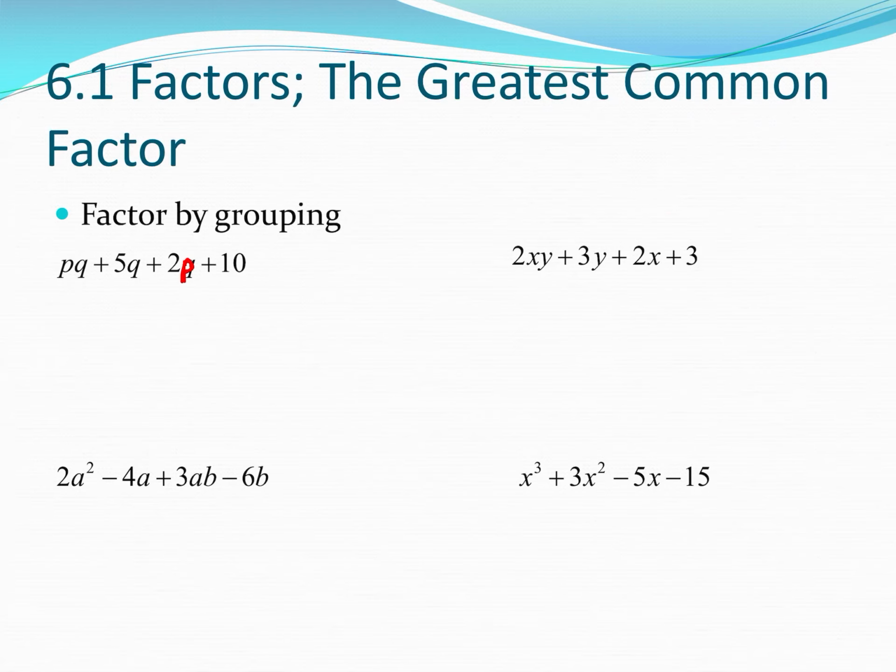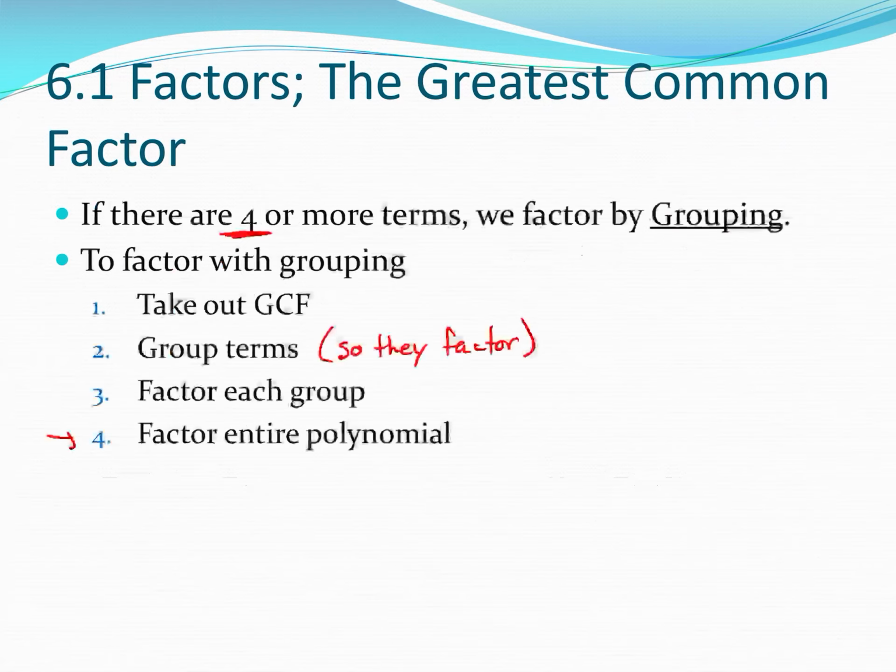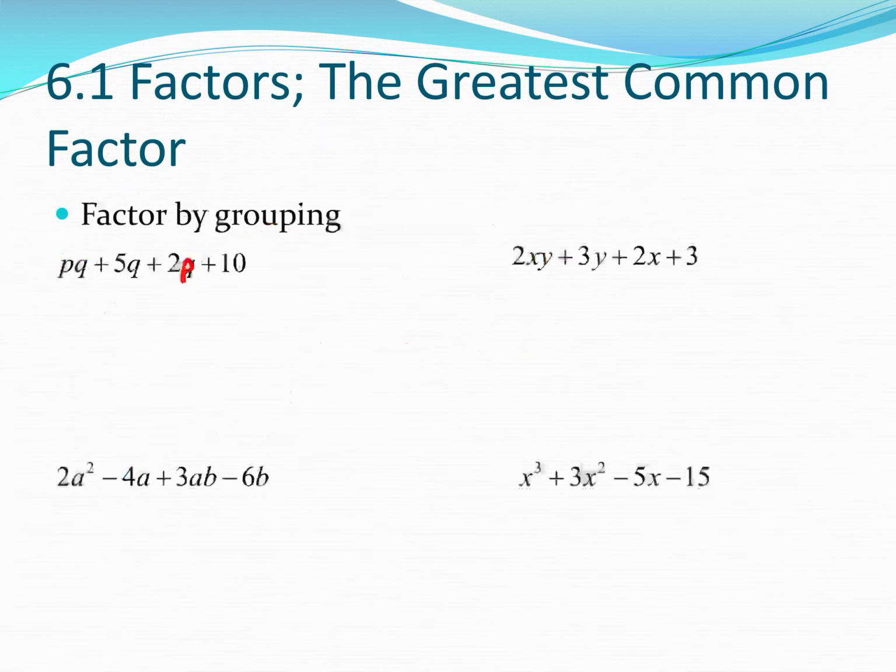And so the first step in the grouping method, again, there it is. It says to group the terms so they factor. So sometimes you can group the first 2 terms and the last 2 terms, and there's no problem with that. And so we'll try that, but I always encourage you to try to group your terms so that you can take out as many letters and numbers as possible in the greatest common factor, because you're going to have greatest common factors when you do this. And if you can take out as many letters and numbers as possible, then that's going to help you make sure you have the right groupings.